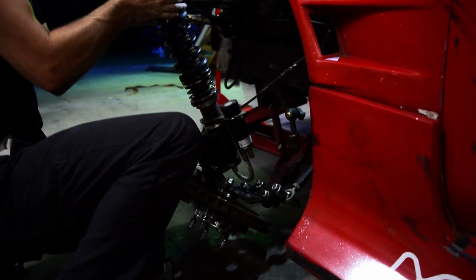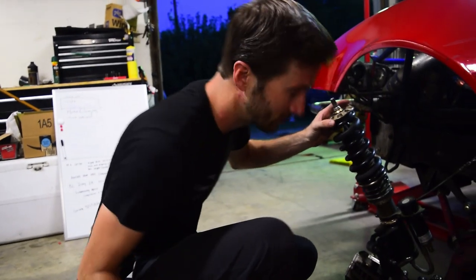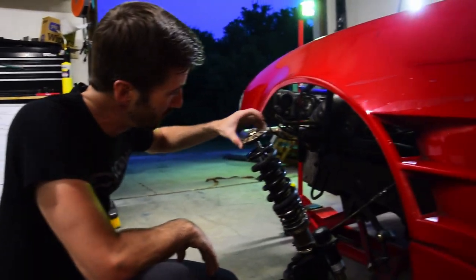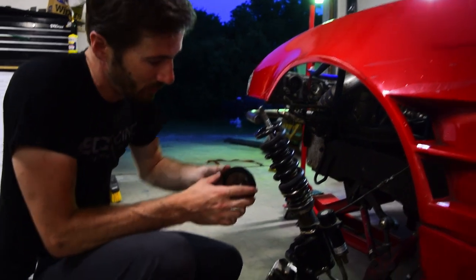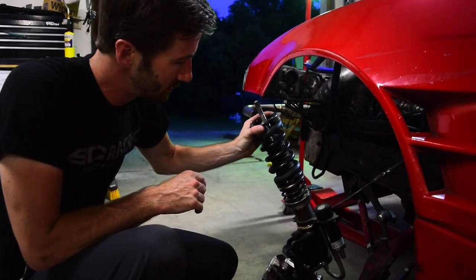Cool. Almost punched me in the face. All right, so now we've got that off. Take the top hat off, and you have this little spring perch. Make sure you keep it all together. It is multiple pieces with a bearing. And now we've got the spring itself.